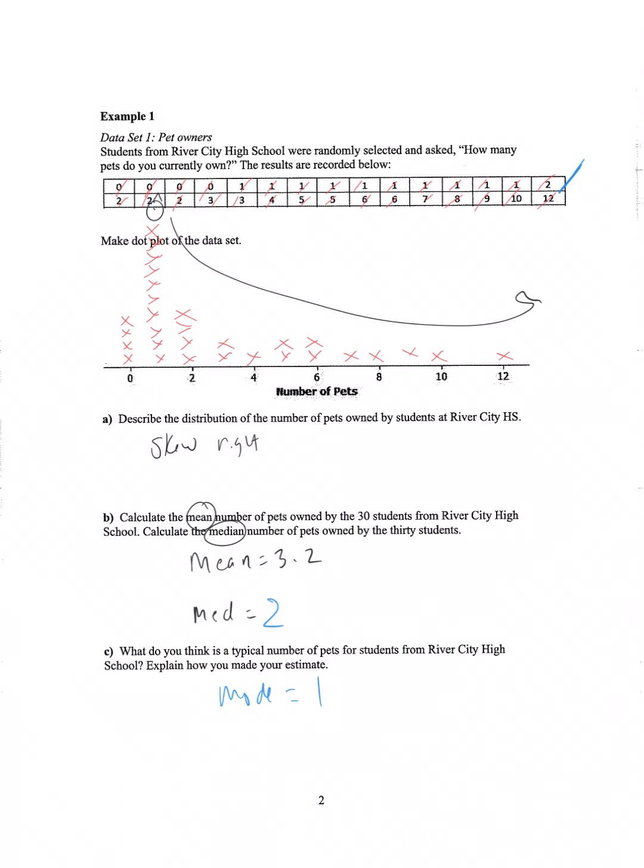great representation, right? There's only 1, 2, 3, 4 2s, and we have 10 people that have 1 as their pet. So the mode would be a typical number for the number of pets that we have here. Definitely wouldn't want to use 3.2 because you can't have 3.2 pets, right? Okay, so that's how you do it with a dot plot.